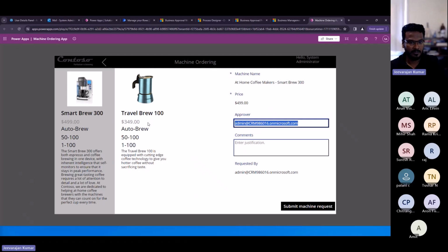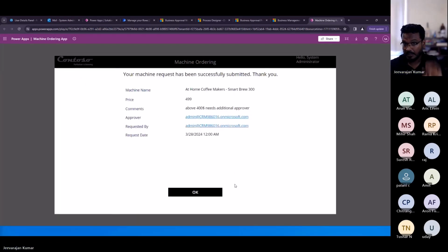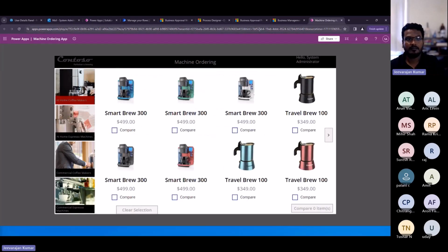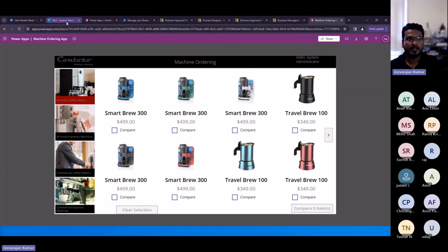To save time, I'll just start with the above-400 case. I'm adding some comments, and then I'm going to submit this request, and it's been submitted. The first level of approval is going to be just by myself, using the same user, and the second level of approval is going to be someone else.